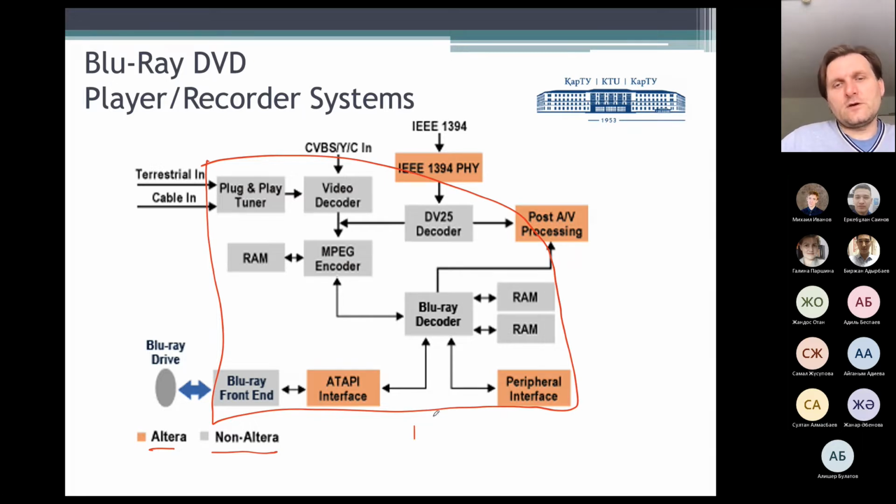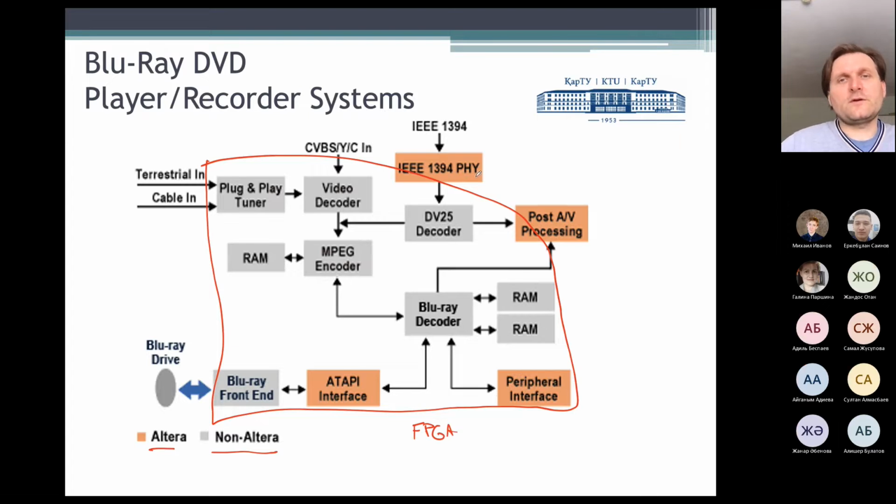Yeah? If we have one FPGA, it can do everything: the network connection, video, the antenna system. Here everything can be done in one FPGA, because there are only digital systems. The analog part is only here. There is analog, there is no FPGA, so let's exclude that from the FPGA.